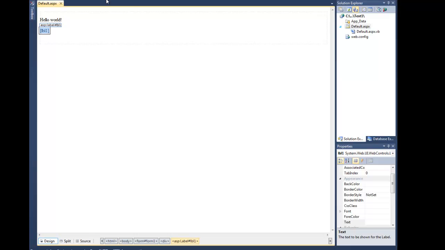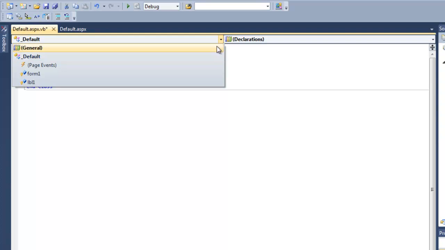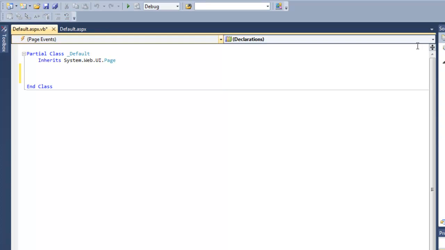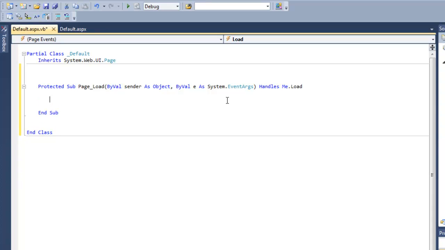The next thing that I'm going to do is go into the code behind. This is where we can put our routines and our subroutines and whatnot that will take action when certain events happen. So remember when we said we had an event that would fire? This is what we're talking about here. So our event, we're going to do page events, load. So when the page loads, when this first pulls up in the browser, and now you notice that as soon as I completed that, it filled in the subroutine here. So now I can put what I want to happen when the page loads.